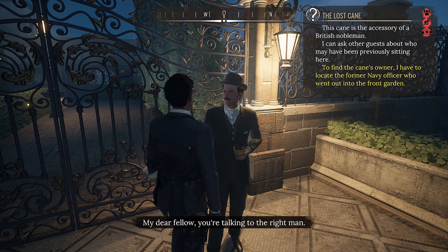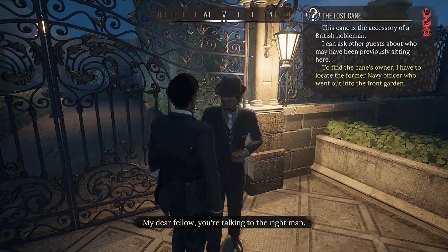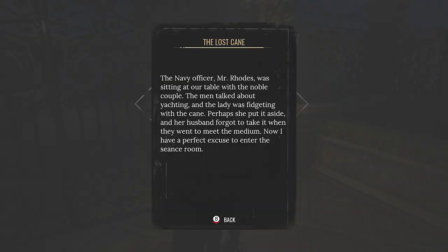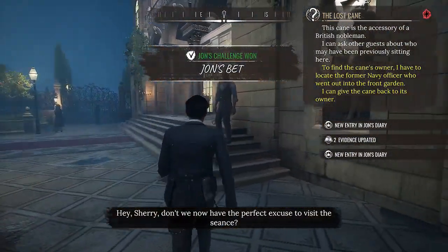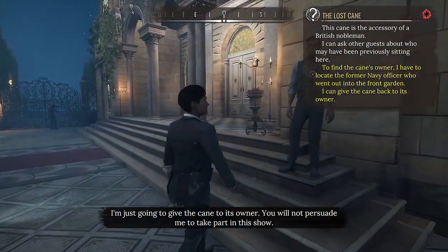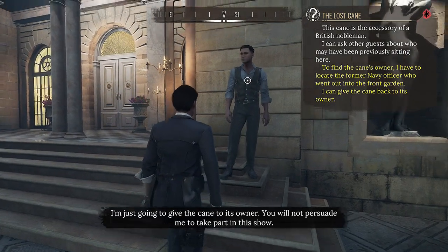Help me, please. My dear fellow, you're talking to the right man. The Navy officer, Mr. Rose, was sitting at our table with the noble couple. The men talked about yachting. And the lady was fidgeting with the cane. Perhaps she put it aside and her husband forgot to take it when they went to meet the medium. Now I have a perfect excuse to enter the room. Don't you now have the perfect excuse to visit the seance? I'm just going to give the cane to its owner. You will not persuade me to take part in this show.